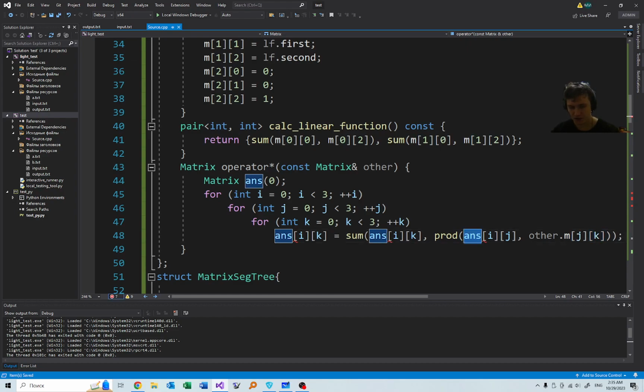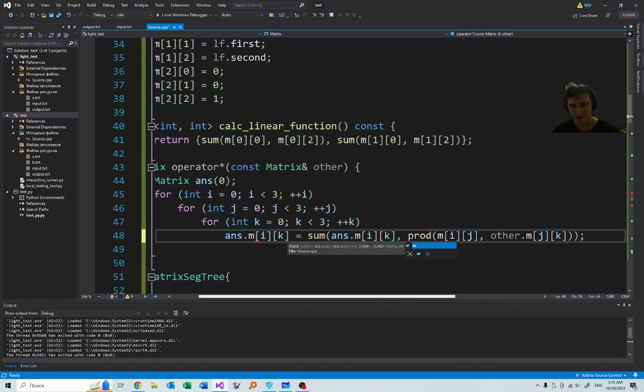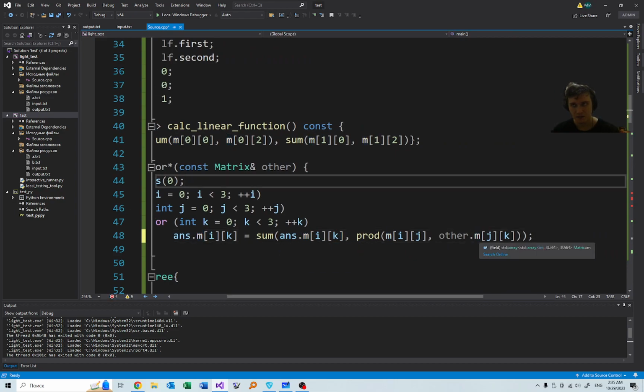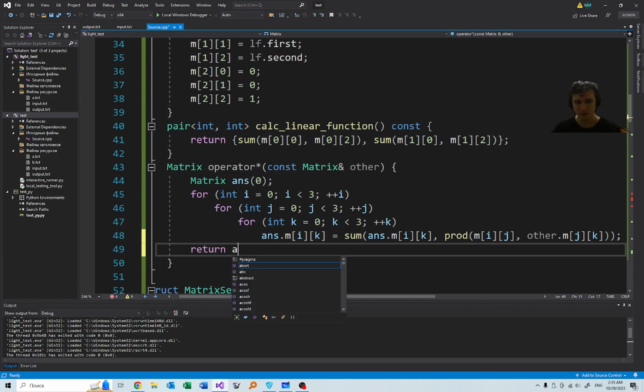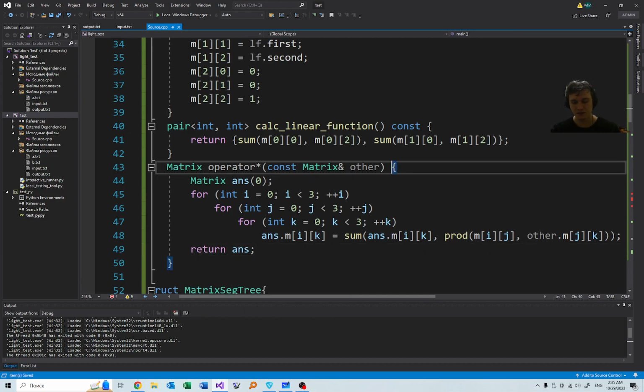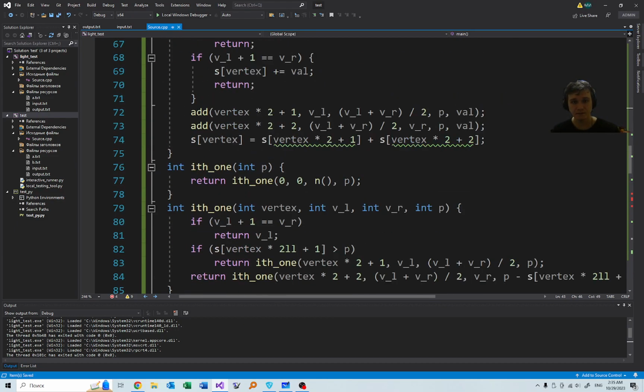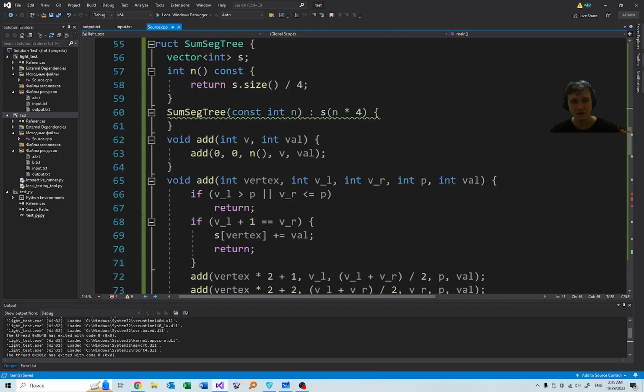No, here I need to use m, and here I need to use ans.m. So ij, jk, and it gets into ik. Yes, and I return answer. And here I need to use const. Nice.